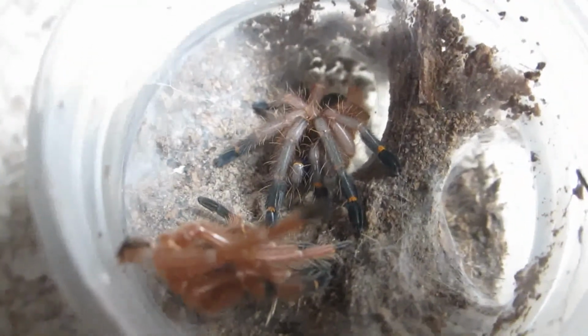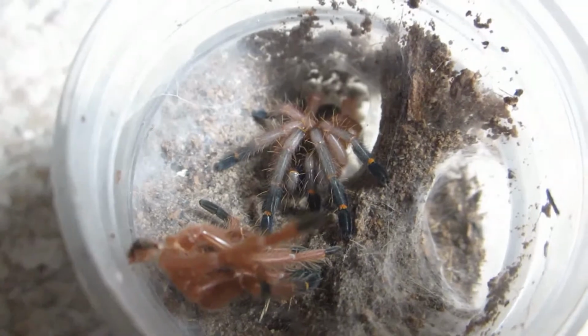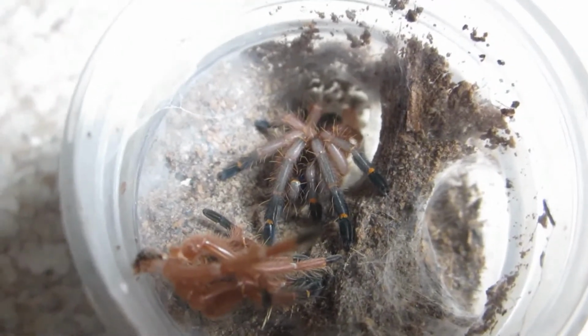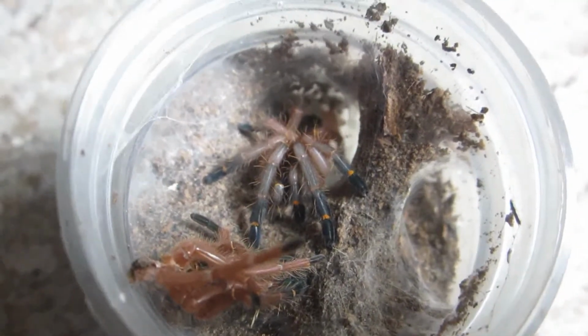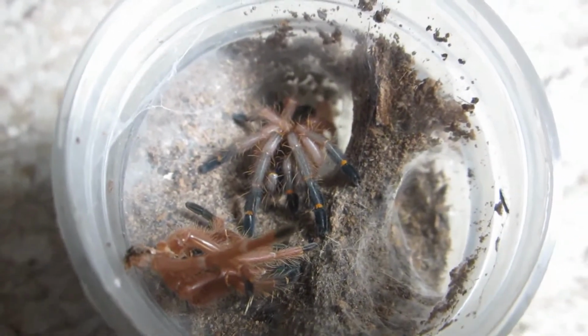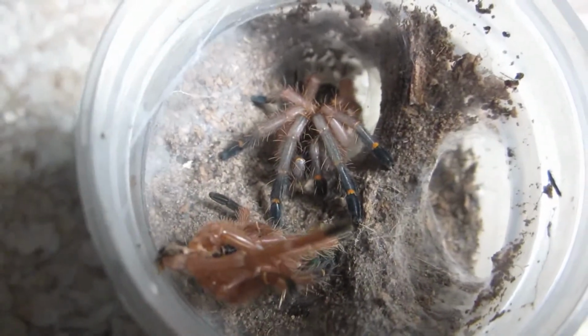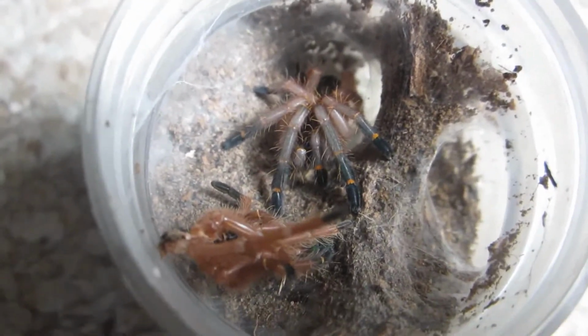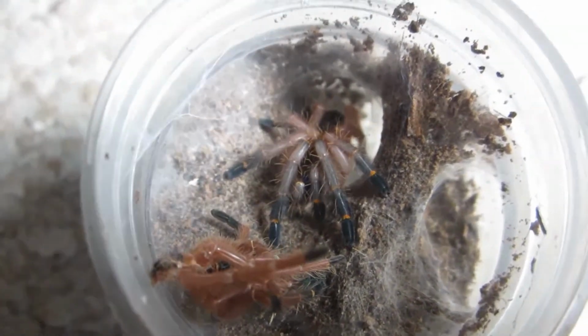Molting season is insane. This is my Ephebopus cyanognathus, the blue fang, molted again. My goodness, this one's a fast grower. But looks like it came out just fine. Very cool. Alright, let's give it a drink.